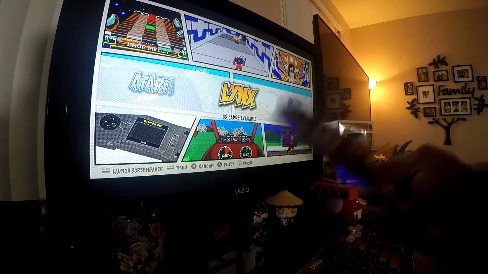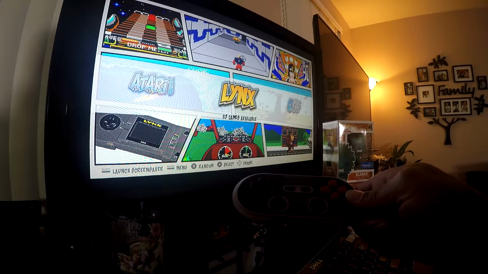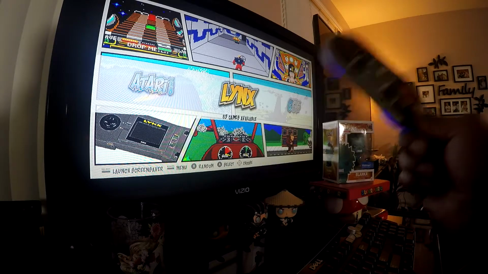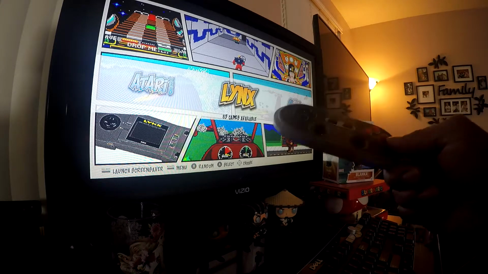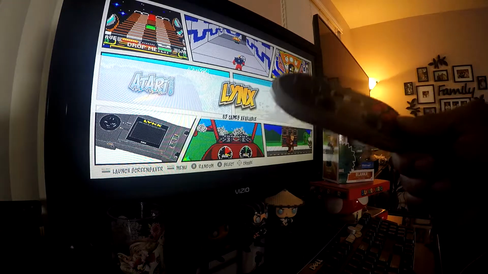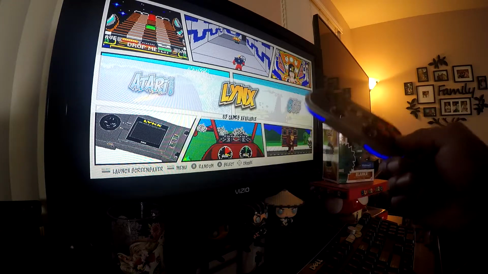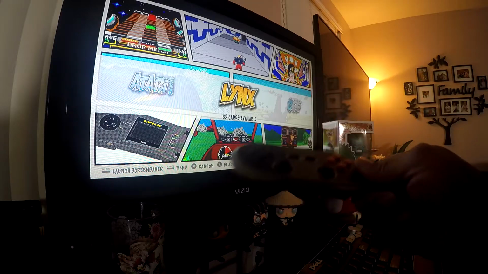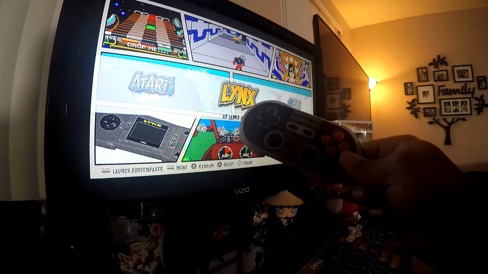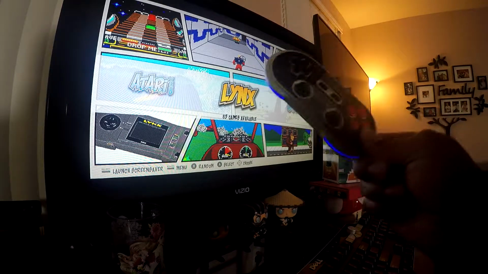If for some reason you mess up and the controller's not detected, start it all over again. Go back to the RetroPie menu option, select Bluetooth, and underneath there is going to be an option that says remove, and you're going to remove the 8BitDo. And then you're going to just simply start the process over again. Do it exactly as I explained from start to finish, and you'll be good to go with the settings there.